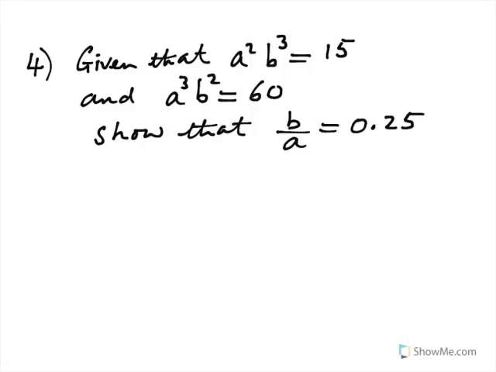And there is another way of doing it. Then I decided to give you a question like number 2 to try. I've given you the answer. I'm not going to go through that. You can try using the technique I used in number 2. You're given that a squared b cubed is 15, and a cubed b squared is 60. Show that b over a is equal to 0.25. Have a go at it and see if you can get that answer. Well, thanks for watching. I hope you found that useful. On to the next one. Take care.